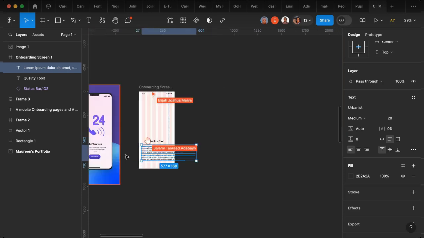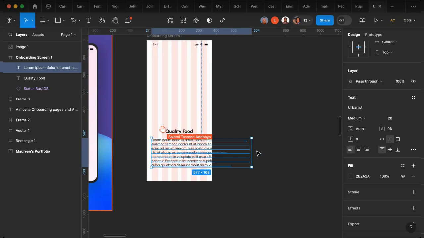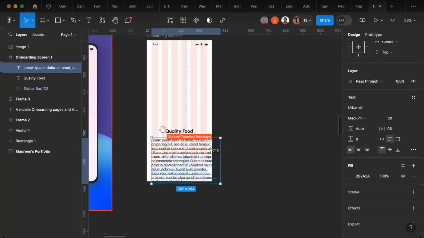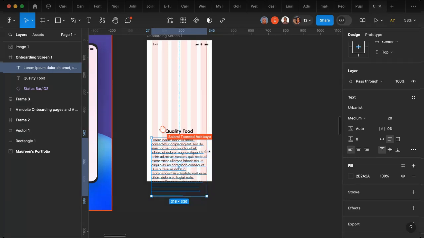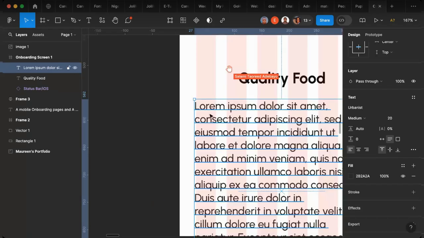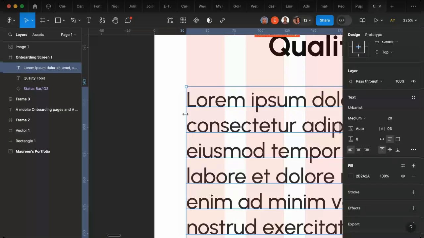Now the text is actually too much. It's too much. So what will I do? First thing I'm going to do is make sure that, now you could tell that I don't want this thing to cross this line. So I just want it to remain in this line and it should not cross here.